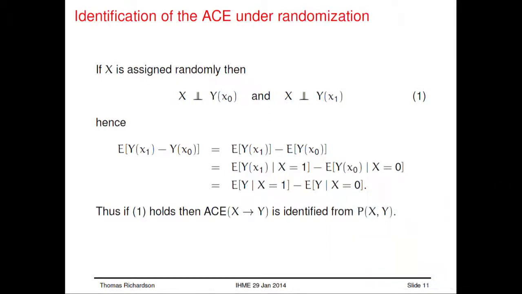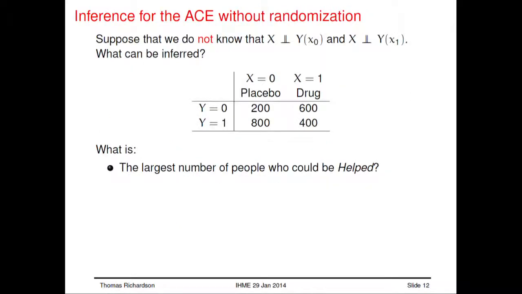I just want to contrast that for a second, as a little aside. We could think about what we can do in the case where we don't know, supposing that treatment wasn't randomized, and we can't safely assume that x is independent of the potential outcomes. We could play the mind game of thinking about a set of data like this as if we were a lawyer. Suppose I give you this set of data, and you're trying to argue for the treatment, to make the best possible case for it. What's the largest number of people who could be helped here?